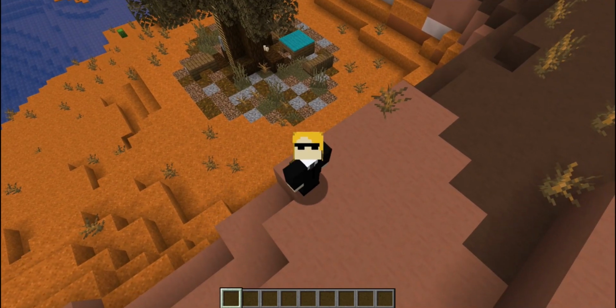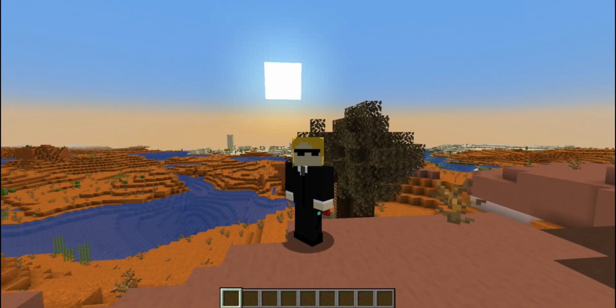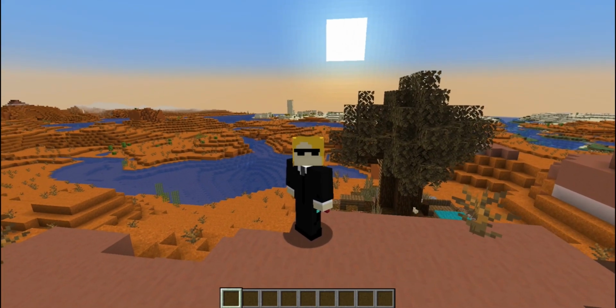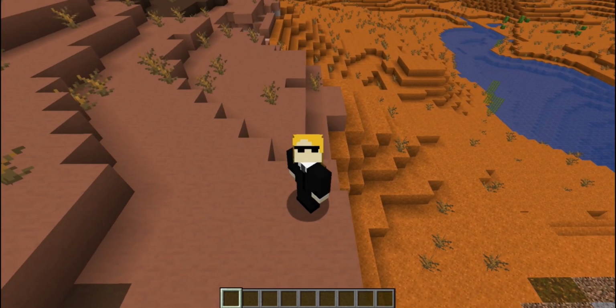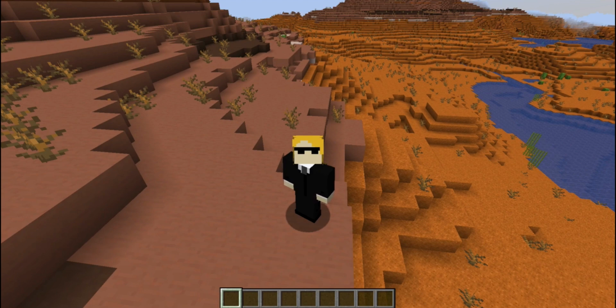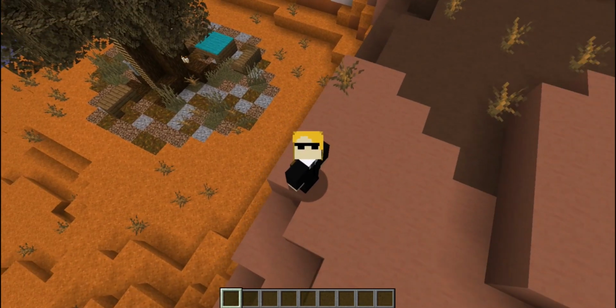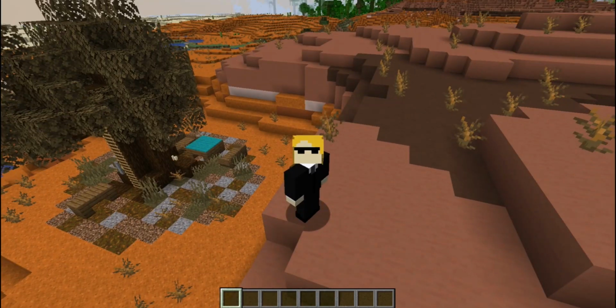I mean, it's not really much of a village yet, and that is exactly what we were going to get into in episode 2, because this episode has already been really, really long. Hey, look, there's a desert village. But yeah, I feel like I have broken your brains enough for today, so I am going to go ahead and call it here. Stay tuned, episode 2 should be posted shortly, and in that episode, I will be teaching you how to actually turn this little town center into an entire village.